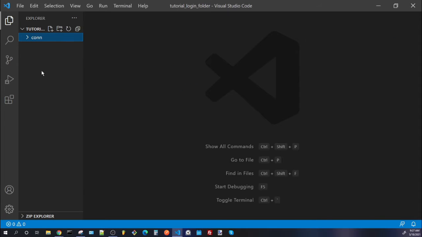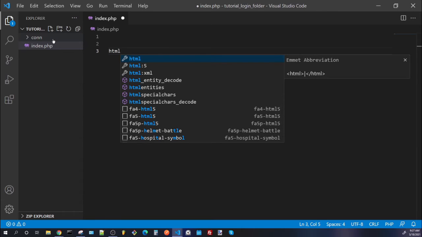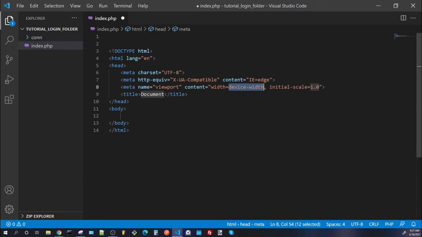You can close that database off. Let's create a file. We're in the root, index.php. Let's do HTML5, login system.